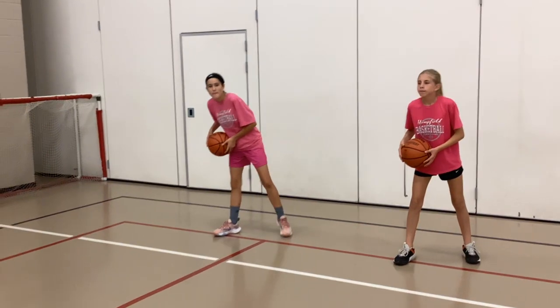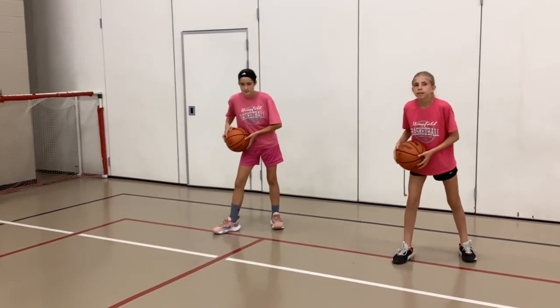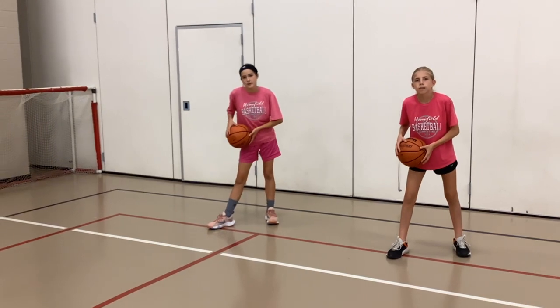This is an attack retreat drill. So you're going to attack a defender and then you're going to retreat. This is one of those big things that if you ever see a double team coming or you need to create a little bit of space as the offensive player, a retreat dribble is a great way to do it.